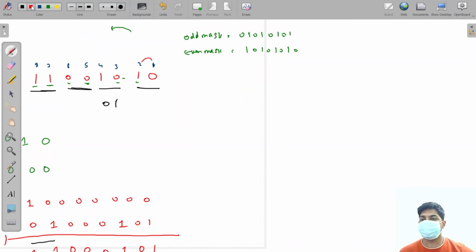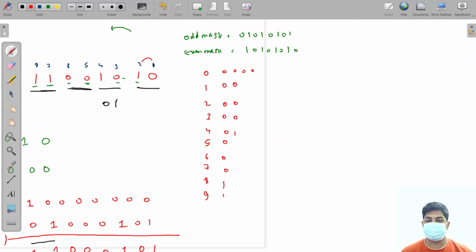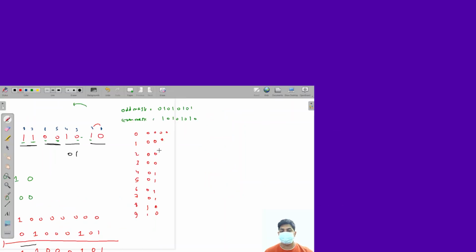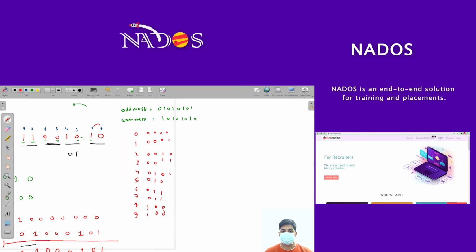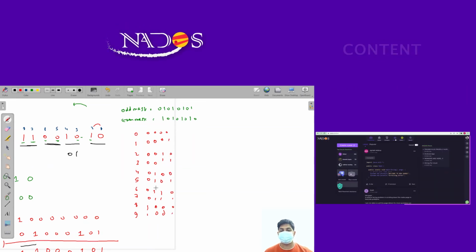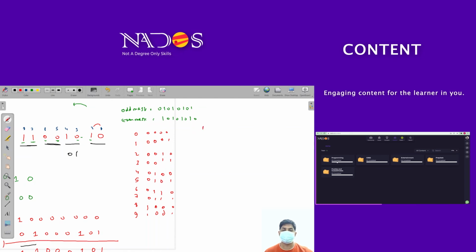If we write numbers in the hexadecimal system, 0 is all zeros, then 0 1 2 3 4 5 6 7 8 9, so it will be 0 0 0 0, then 0 0 0 1, and so on. After 9, there is no 10 in the hexadecimal system. So we have A. A is for 10. We do not have 10, we have A.